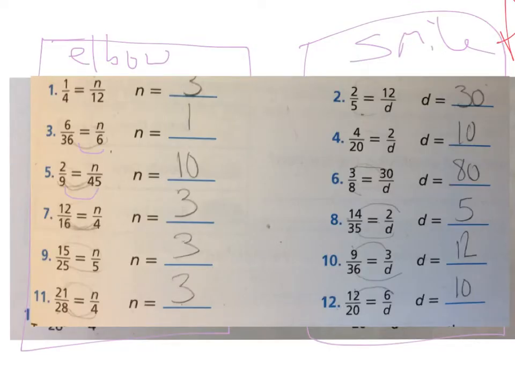On our next page, we worked with partners to solve these equations. We went from 4 to 12. We did that times 3. So we did 1 times 3 to get our n value of 3. Number 3, we did 36 divided by 6 to get our denominator 6. So we divide by 6 on the top. 6 divided by 6 gave us our 1. We did the same thing for problems 1 through 12. So we divided all those out to see our equivalent fraction and our value of n.